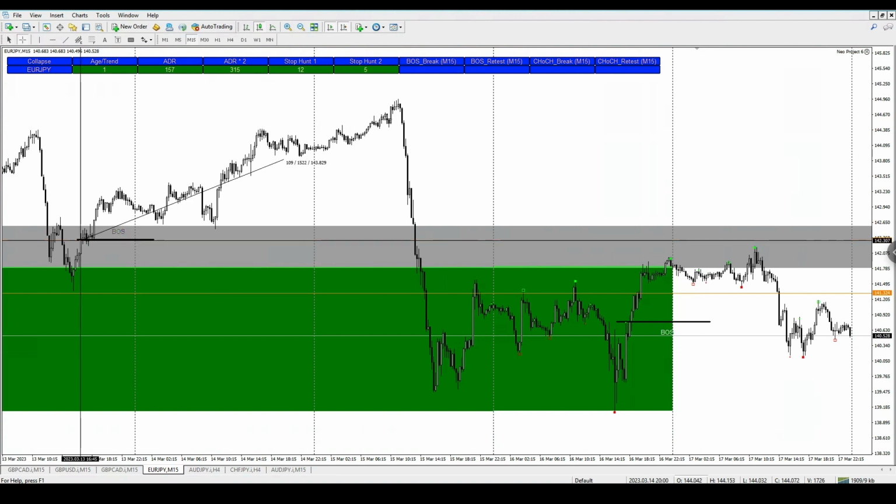And of course from there to here, price action actually went 250 pips, which was more than ADR 1. But again, your take profit 1 would have been here and you would have secured profits in this trade. Of course, we could see an aggressive sell that did happen here. We would have already banked money in this trade by partial profits, or it would have hit our break even. So it would have been a profitable trade or a break-even trade for you.